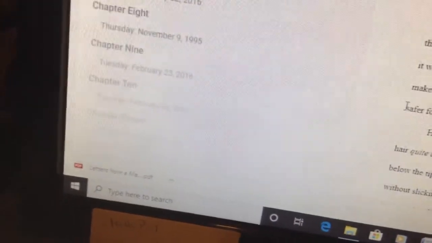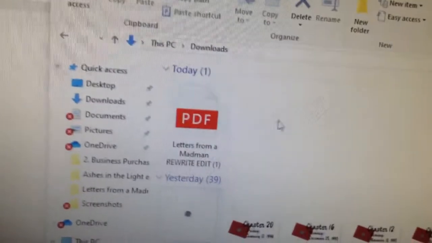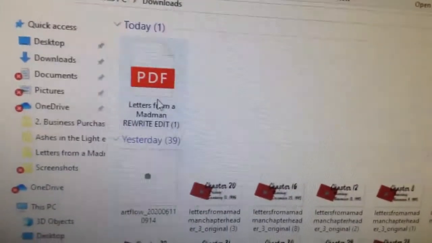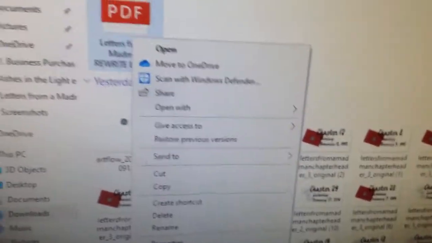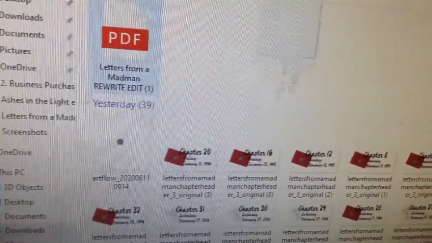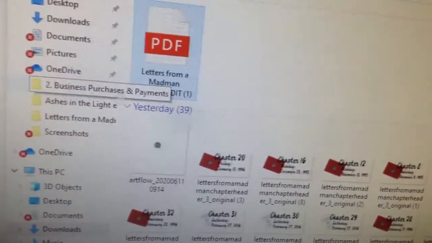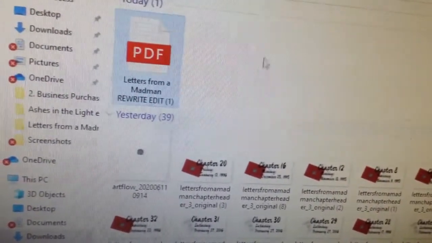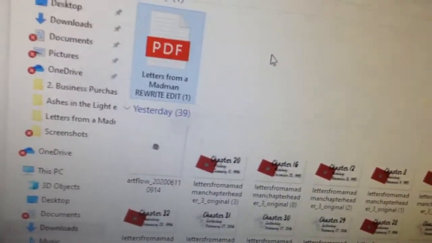Alright, so from here you can just click that and it will open it. You can save it from there, or you can go into your File Explorer and it should be in your downloads, and then you can move it to wherever you need to, either with any of these buttons, or you can just click it, hold it, and drag it to where you need it. Because I already have the main version actually saved, I'm not going to put it anywhere. I'm just going to end up deleting this copy, but I wanted to make sure you saw both ways.